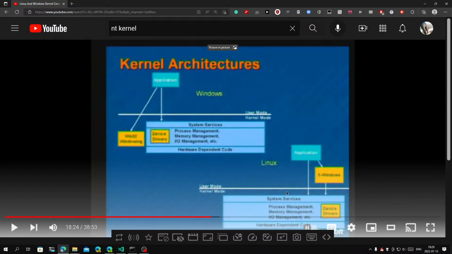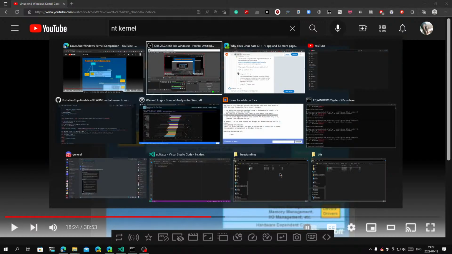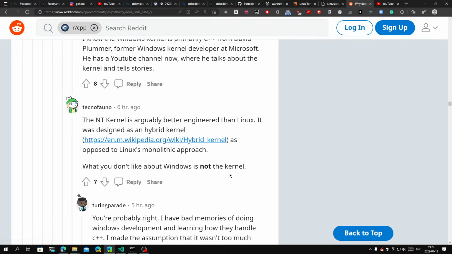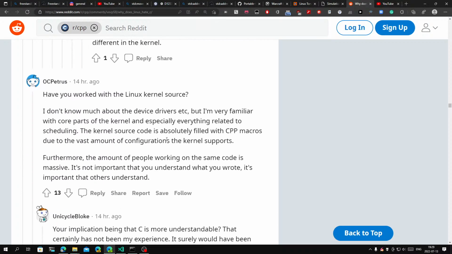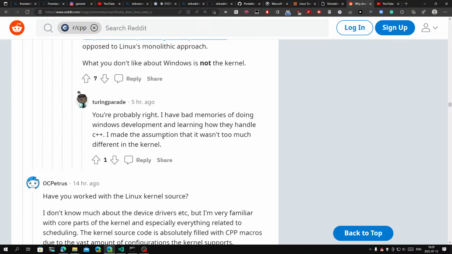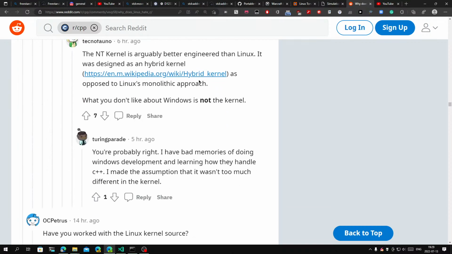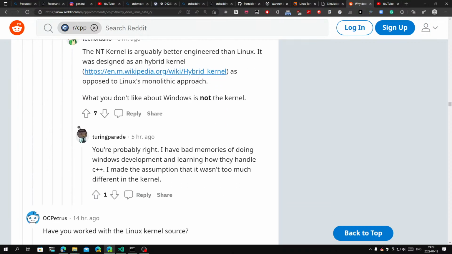How do you say the opposite? You have no idea what you're talking about, dude. NT is not a hybrid kernel. It's a monolithic kernel. You see, those people who know nothing about the kernel are talking about the kernel. They're just completely ignorant.